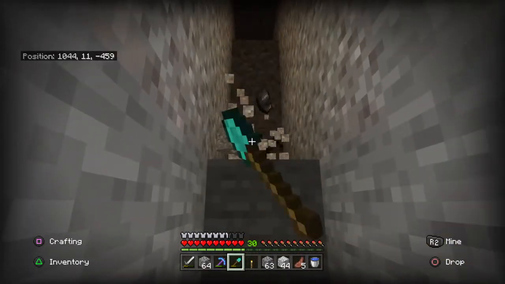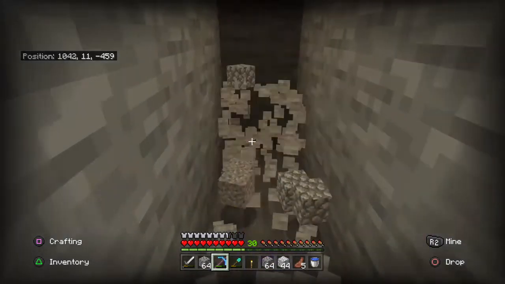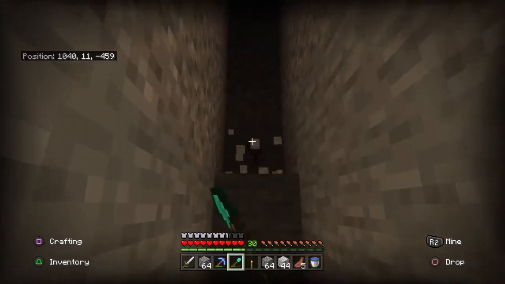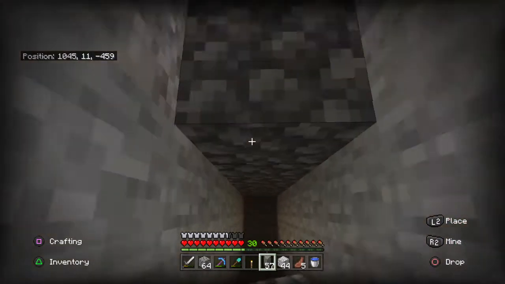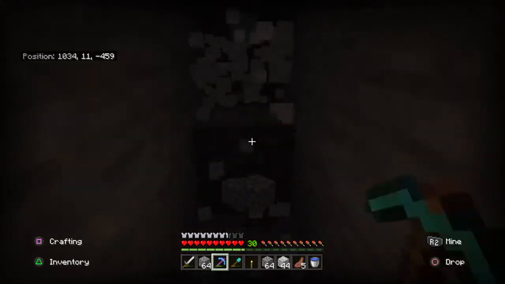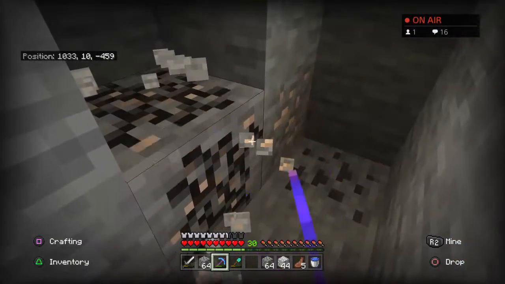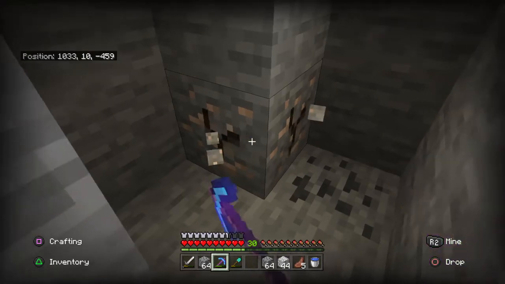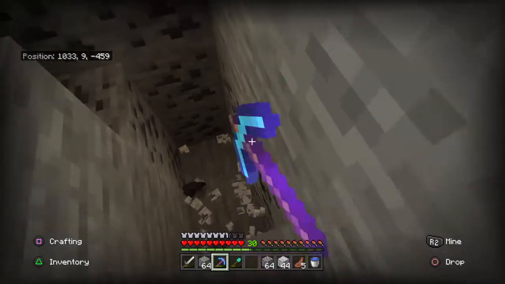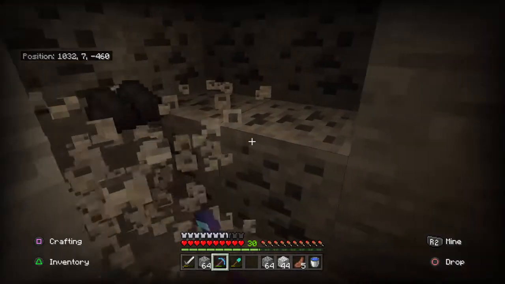I hate gravel so much. So yeah, it normally is wide 12 for diamonds, but when I set up my mine shaft, I went one down too low, so I'm just going with 11.